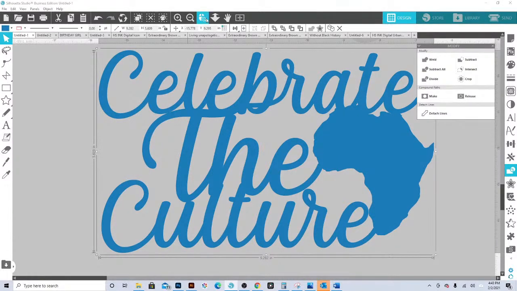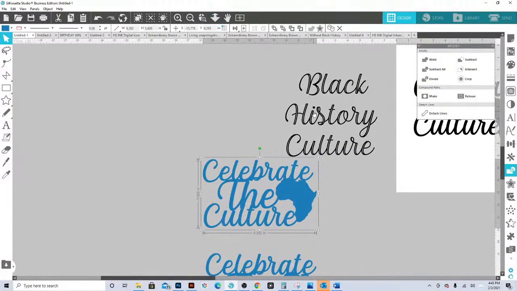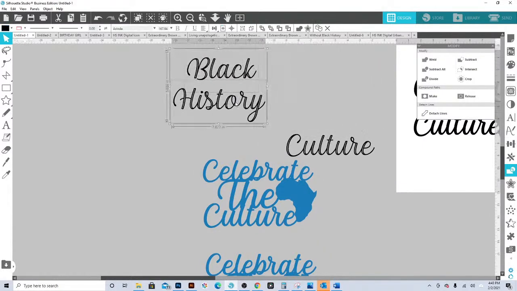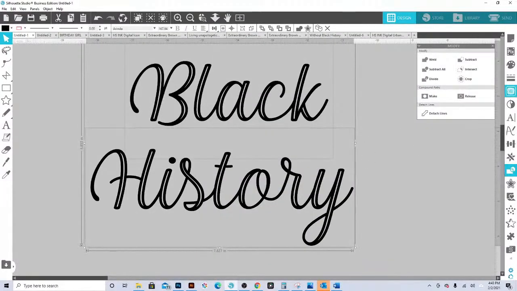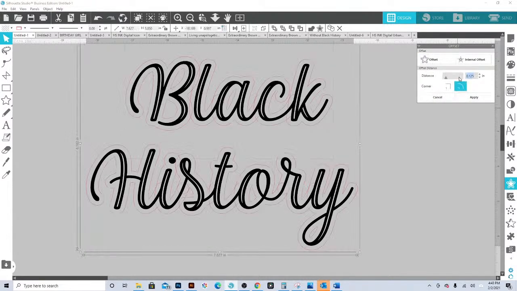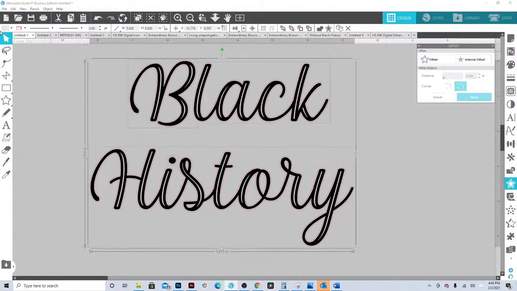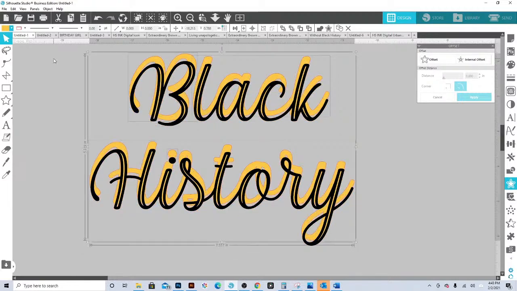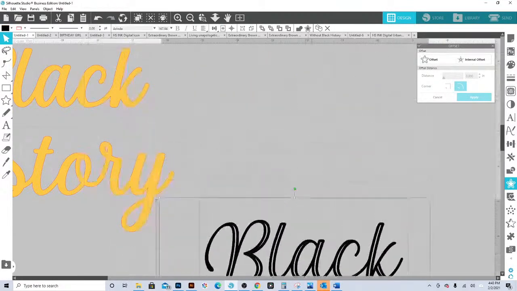We're going to do this one more time because I want to show you when you do have things separated, like the letter I, how you could do that as well. So I'm going to pull this over. We're going to put an offset on it, same size, 0.025, and we're going to apply. I'm going to add color, hold down shift, move that up just so that it's out of the way. Move this.